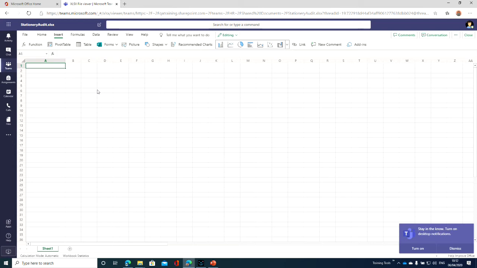And then the idea is that as people order stationery, as we get completed items or if we get requested items, I would like specific items to be captured from the list and then placed into this Excel spreadsheet.